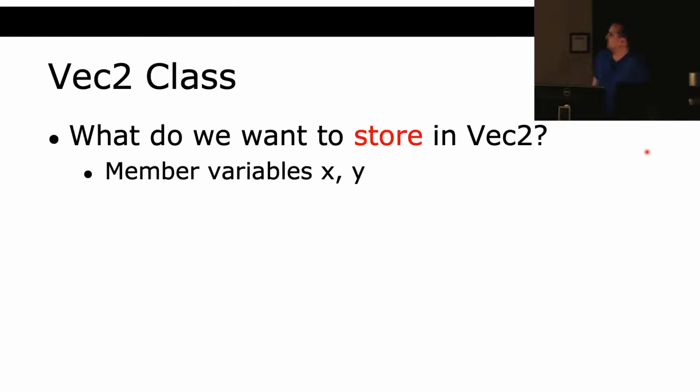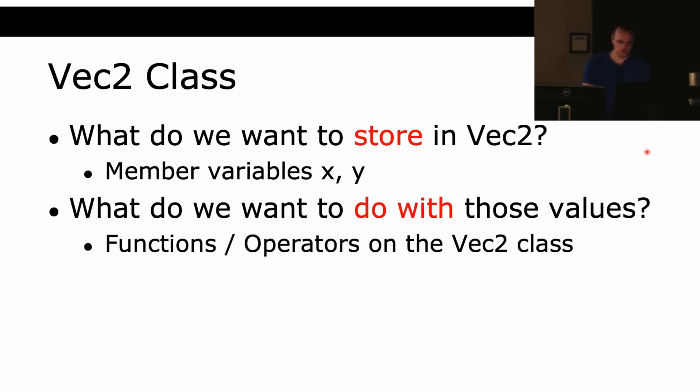So when designing this class, we first have to ask, what variables do we want to store in this? That's pretty obvious here. It's just an x and a y. What do we want to do with those values? Well, we're going to need to get access to them. For classes like this, I just talked about things like data encapsulation and object-oriented programming, where we want to make variables private and have getters and so on. But sometimes for very simple classes like a vec2, we just want public access to that x and y, so we can just call .x and .y without having to call other functions.